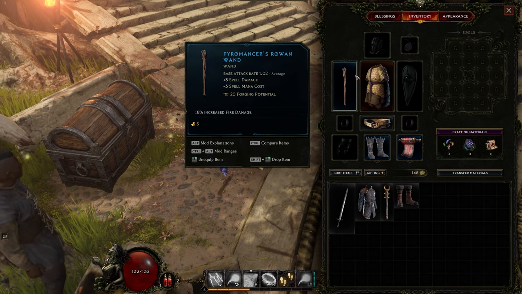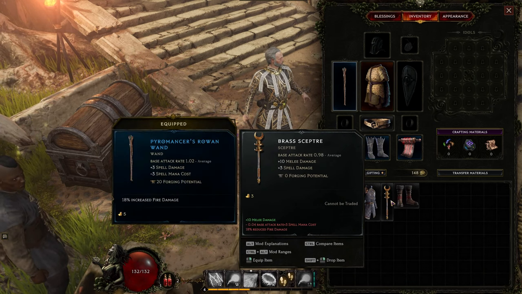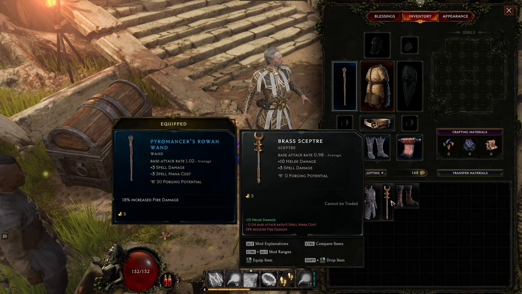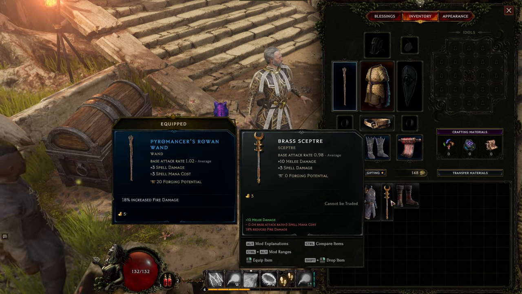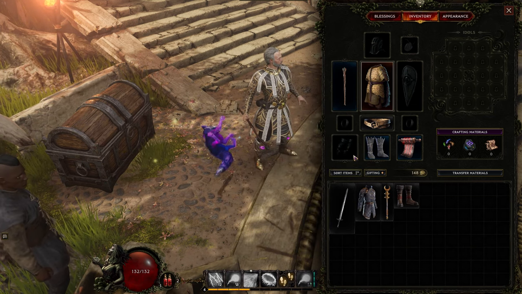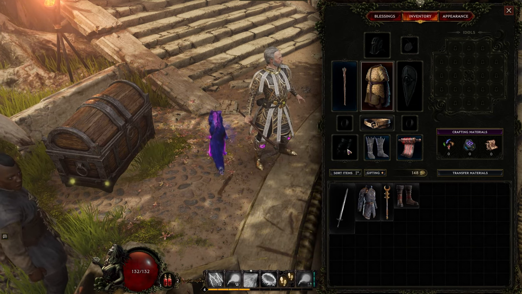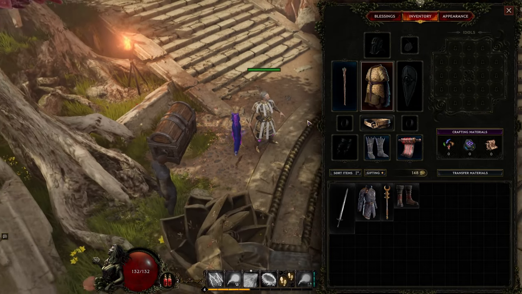And if I want, I can simply hold down Control to compare two items. It shows me in green what I'm gaining or losing from having one item over the other. I wanted to bring this up because it's a really big portion of the game. You're going to be doing this a lot. Just to let you know, that's how this all works out, and you have all your respective slots and where everything goes.